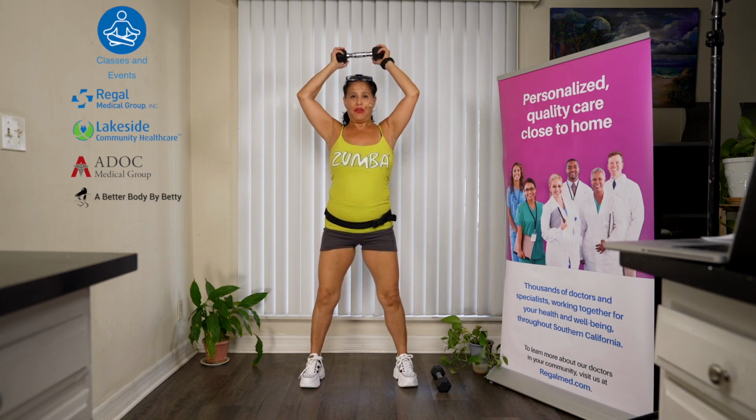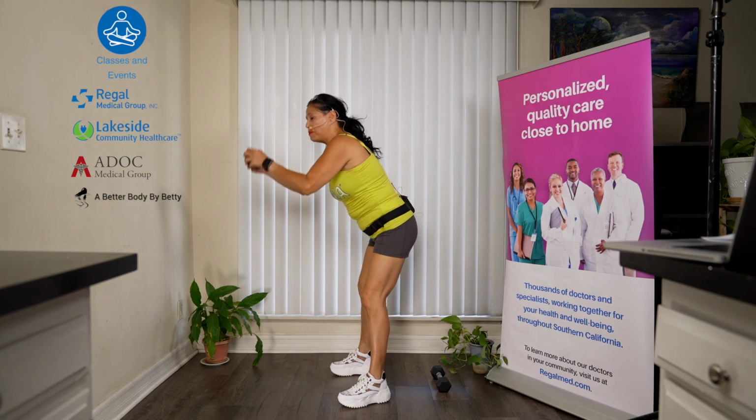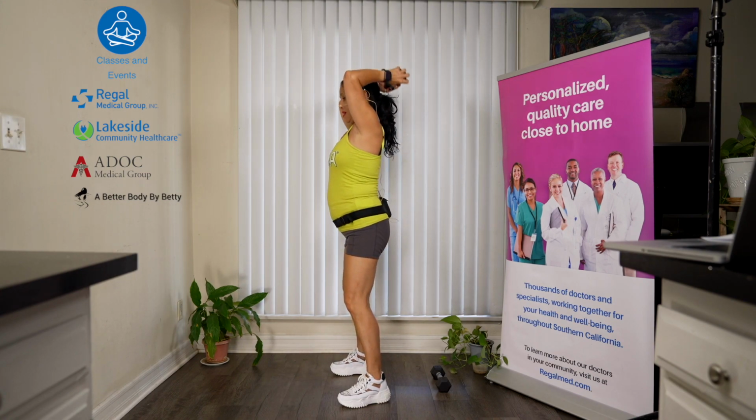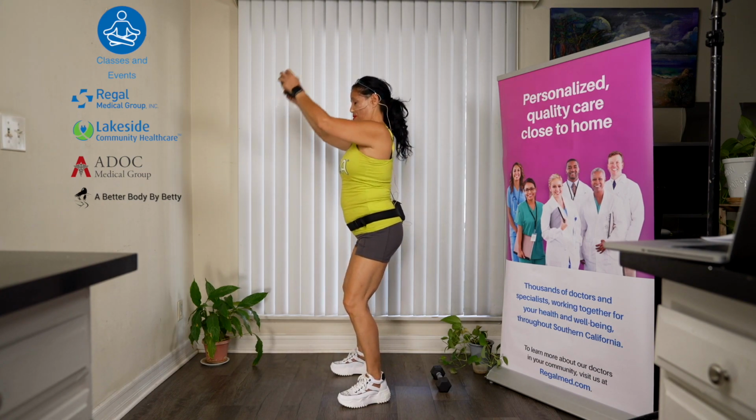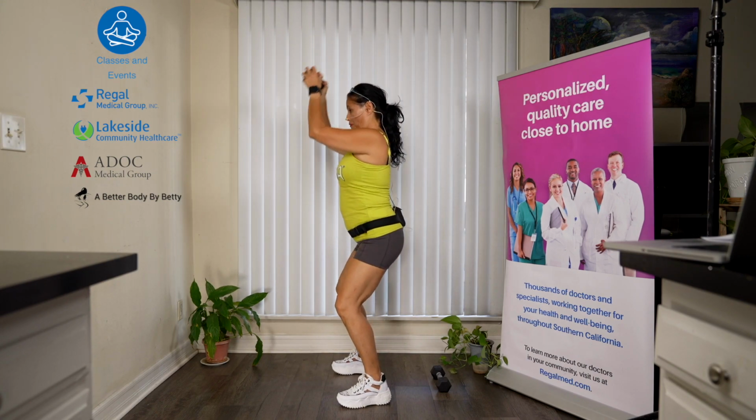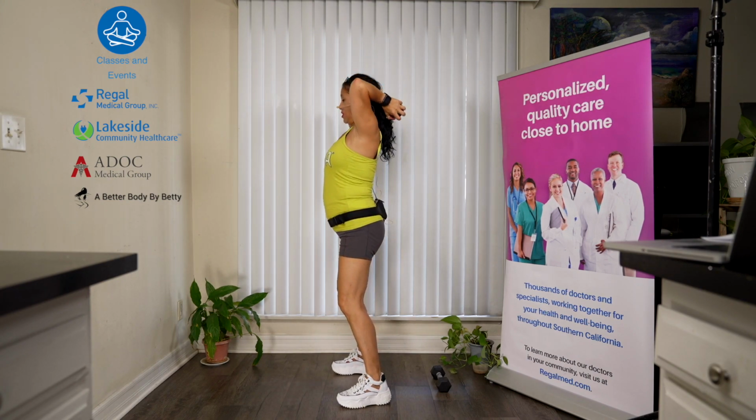8. Now you're going to lift those toes up in your shoes. All the weight goes onto the heels. Now notice that I'm not bending. Notice I'm squatting. Very good. 12, 13, 14. My chest stays high.